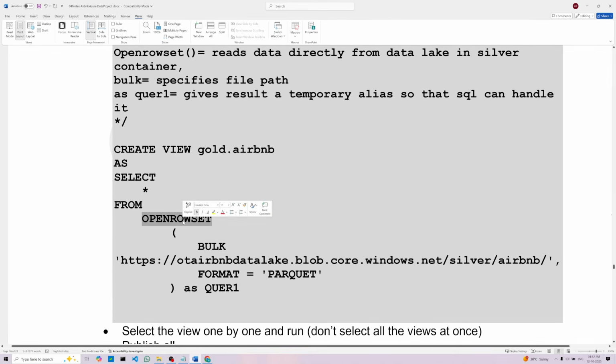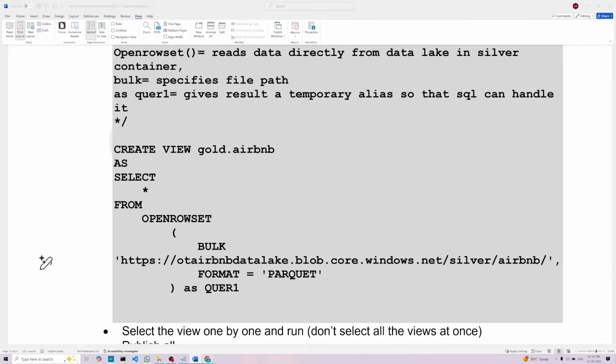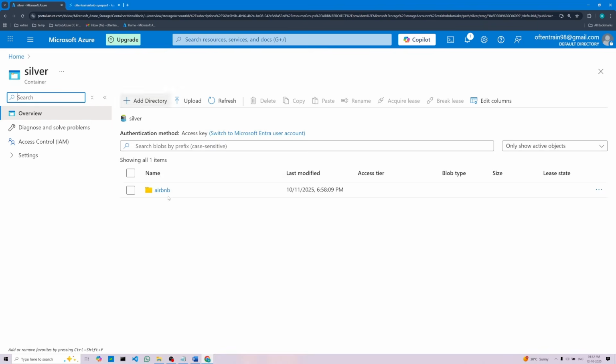We already know OPENROWSET, and this is the path of our silver container. If you want, I can show you one more time how you can get this path. This is the silver container.